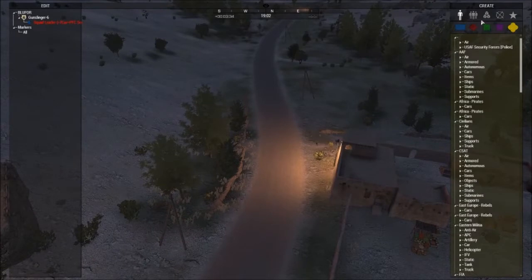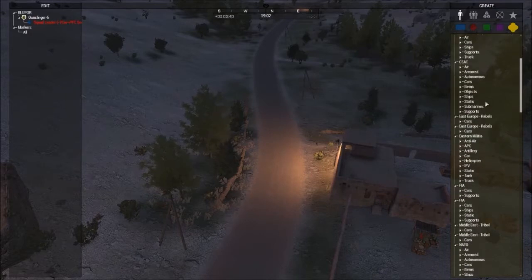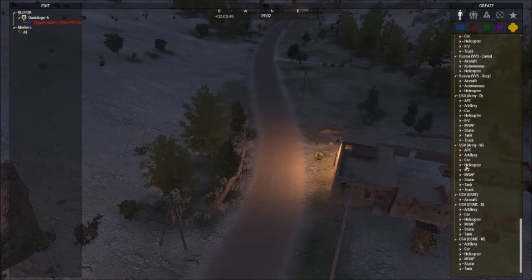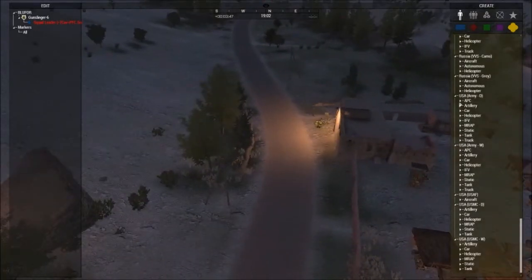So we're going to grab single unit. I'm going to set it to empty. It's not civilian, independent, OPFOR, BLUFOR. I'm going to go to empty. And this is all of our stuff that we can spawn in. So you can spawn in cars, trucks, and stuff. We're going to spawn in some desert, not woodland army gear.